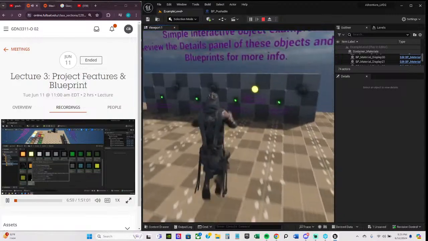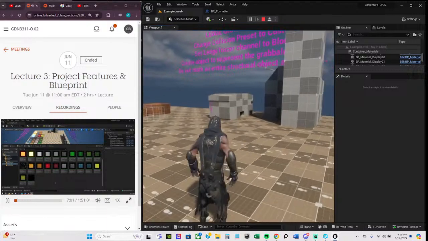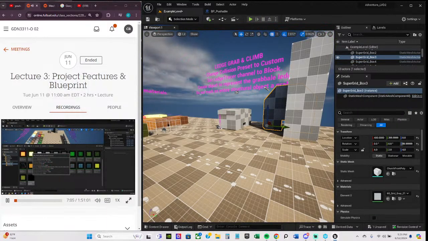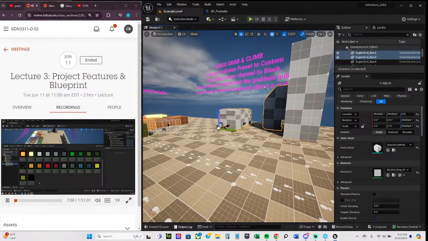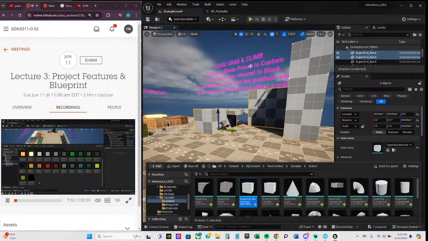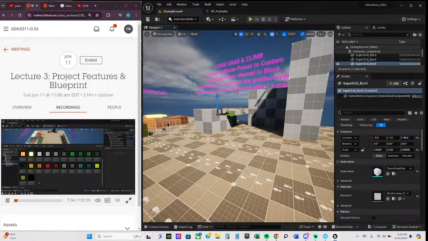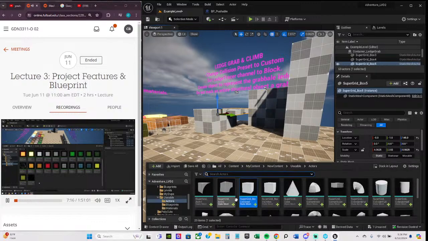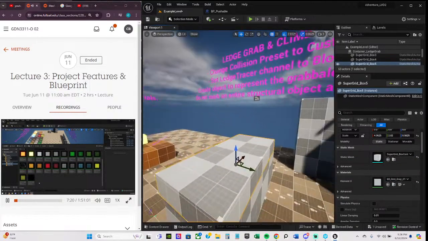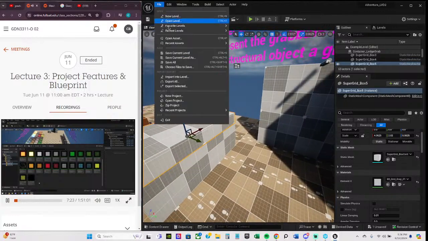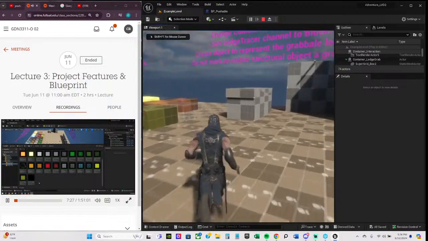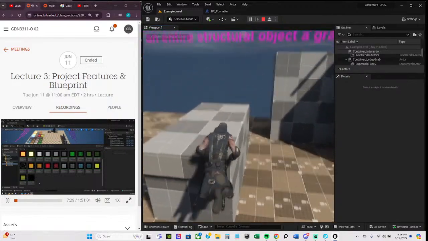And then lastly, the one non-grid material that we provide is this pitch black. This is an unlit material. This is not to be used on structural objects. This is to be used for if you want to make a pitfall and it looks endless when you look down. Or if you have a tube and you want it to look like a pipe, but you don't want to make it hollow because that's pointless, put another one inside of there and just make it black, and then it'll read as a tube, right? So that's what the pitch black is for, pitfalls and holes. Do not use it for any other structural things.